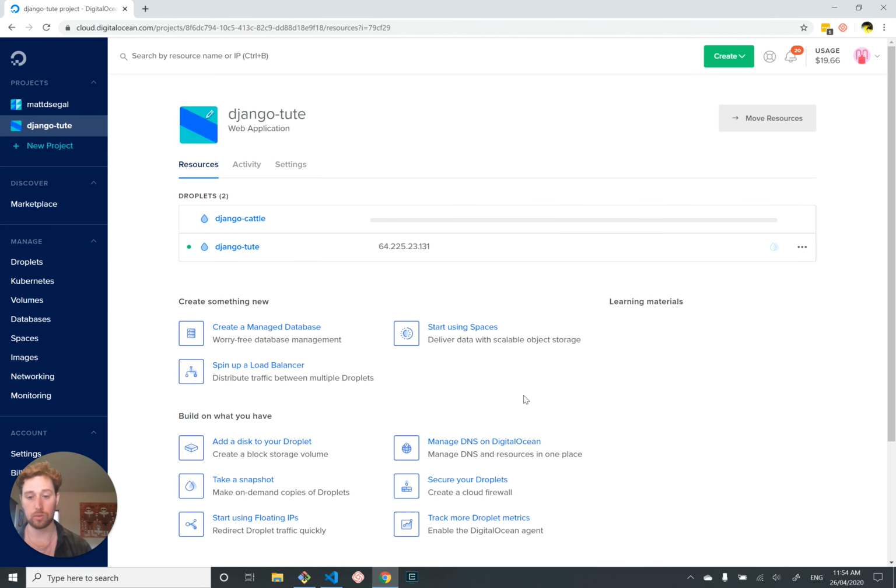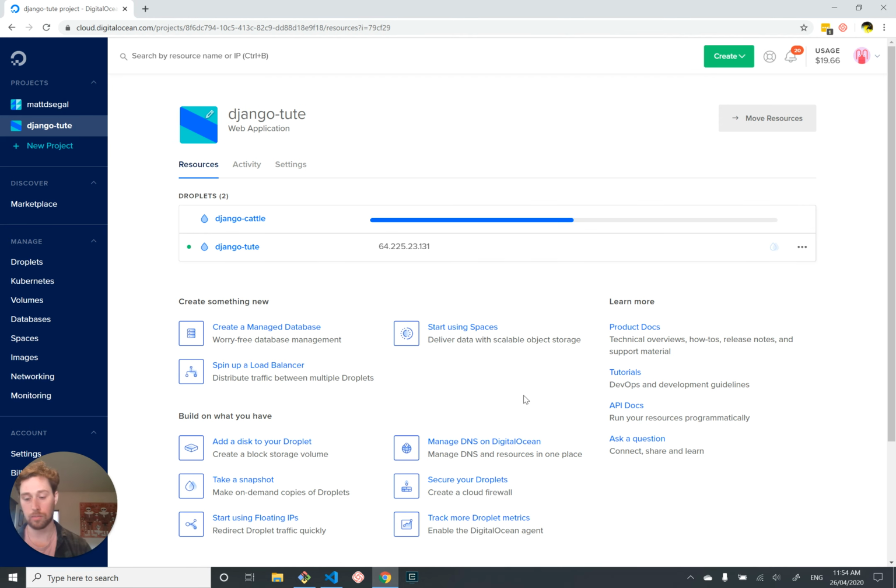So this will be costing me twice as much money per month every hour. I think they bill you by the hour, but I'll delete both of these after this tutorial is done, so it won't cost me any money. Okay, it is setting up my server, getting me an IP address. Cool, there's my IP address. Let's copy that to the clipboard and let's get going.